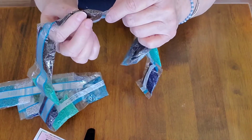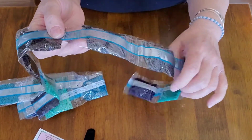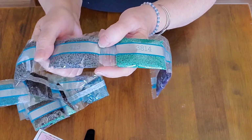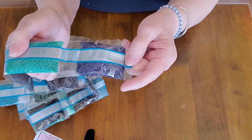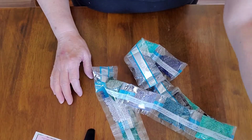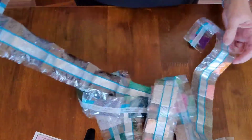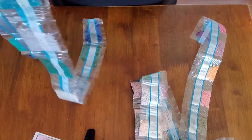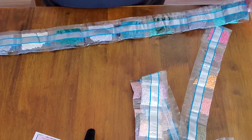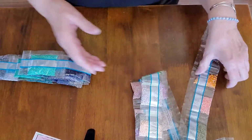It's very dark. I'm not sure what color. It almost looks like it might be maybe a brown. It's dark. 3799, there is two bags of those. 413, 3814, and 823. And where's the, let's see. There was one more. What happened? Maybe I'll find it when I straighten these up. But there is one more. It was only two colors. I don't remember doing it, but I may have. They're gorgeous, y'all. What can I say?